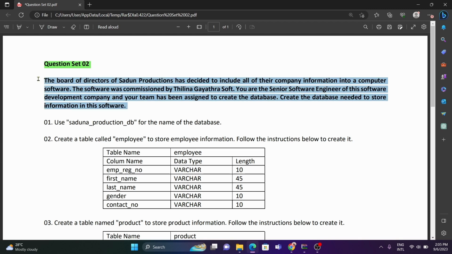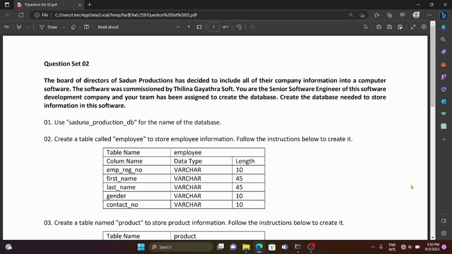We have been given a scenario. The board of directors of Sandun Productions has decided to include all of their company information in computer software. The software was commissioned by Tilina Gayatra. You are a software engineer at a software development company, and your team has been assigned to create the database for this software.